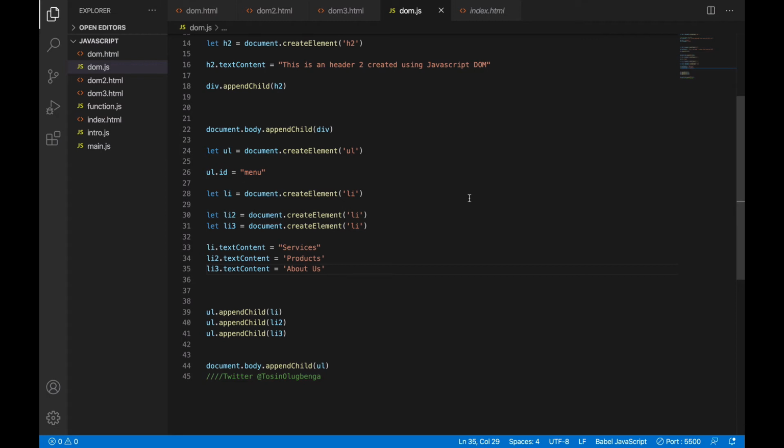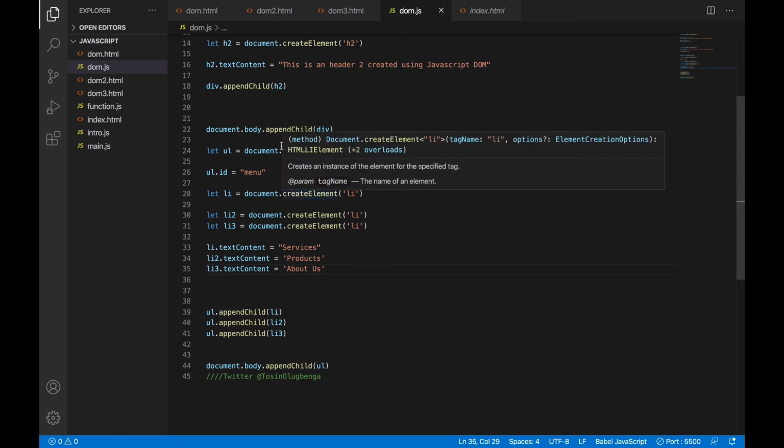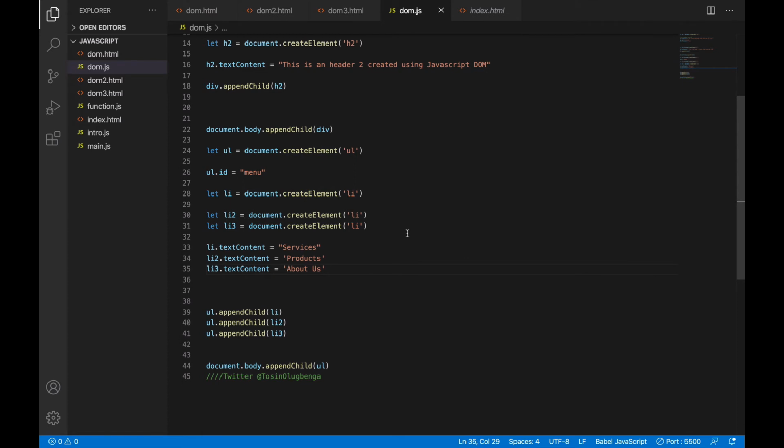If I want to create services, product, about us, or home, it means I will create all these li1, li2, li3 every time and I will be appending each of them like this, almost ten of them.